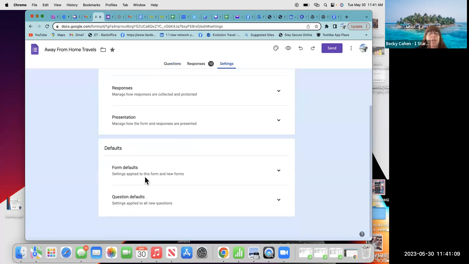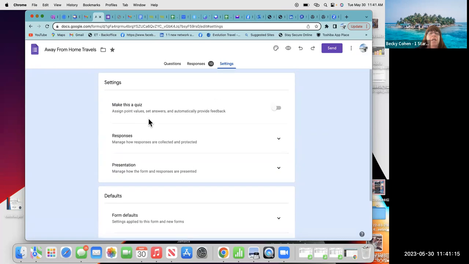You can come in here, form defaults, settings to this form, question defaults. Inside the settings, someplace, I believe you can make it so that if they don't have a Gmail, they can open it up anyway. Because if they've got a Yahoo, it might not be able to open up. And I know my daughter helped me with that.